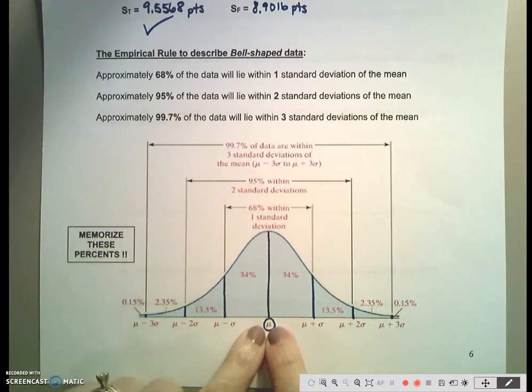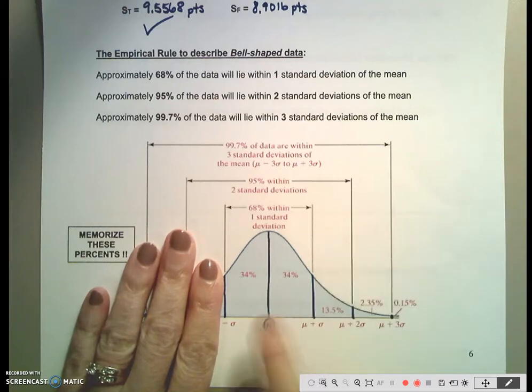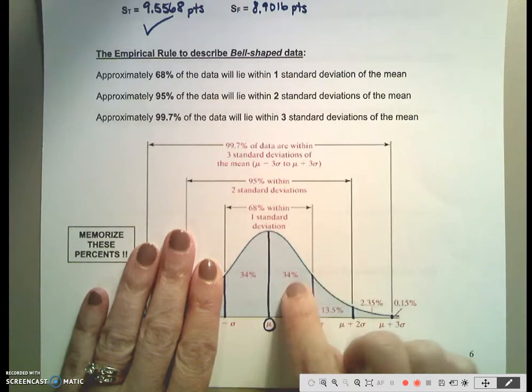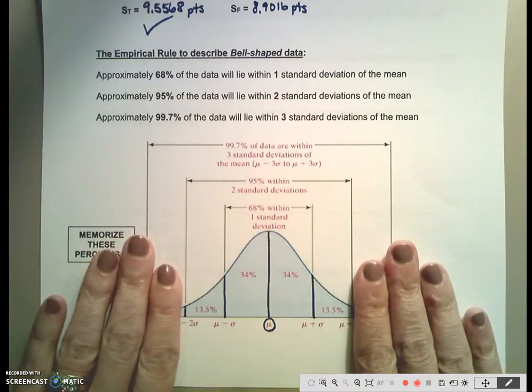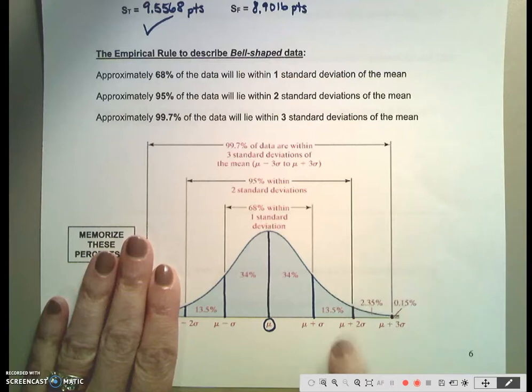If you start at the mean and go out one standard deviation, you have covered approximately 68% of your data. See, 34 and 34 makes 68. They got the 34s by taking this rule of 68 and cutting it in half. Then if you move out another standard deviation, you've captured about 95% of your data. Most of your data is within 2 standard deviations of the mean. I mentioned this earlier: if you go more than 2 standard deviations away from the mean, it's a little unusual.